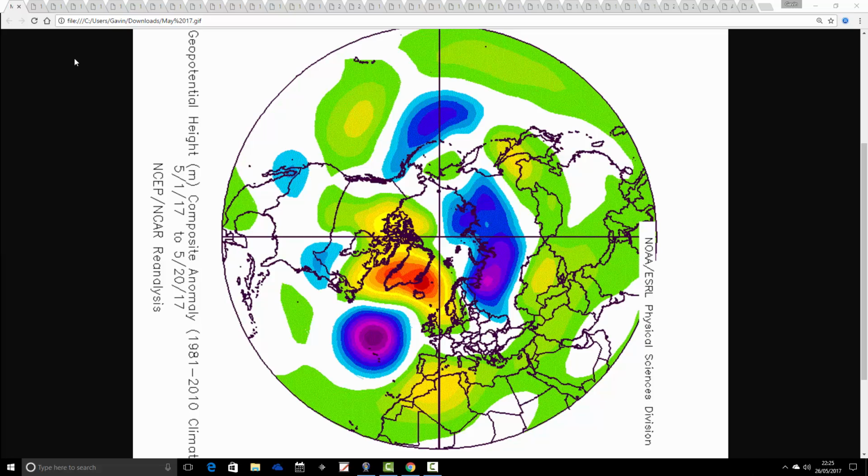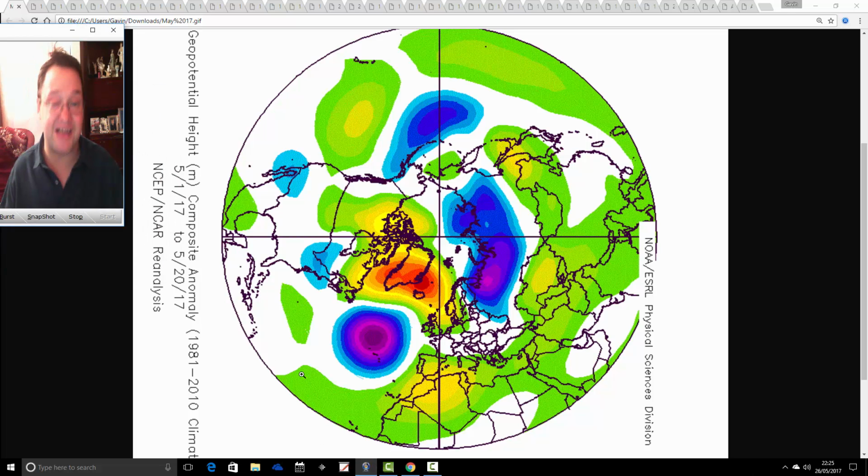Right, better get cracking. We're going to start off with looking at this May's pattern, and then going back and having a look at some years that had a similar pattern. I say similar because there doesn't appear to be a direct match for this May. Our good friend James Ackwell, as always, has been looking at the analogues for us. He's our analogues guru at GazWeathers. A big thank you to James for all of his help and input again through this season of updates. James hasn't really been able to find a direct match.